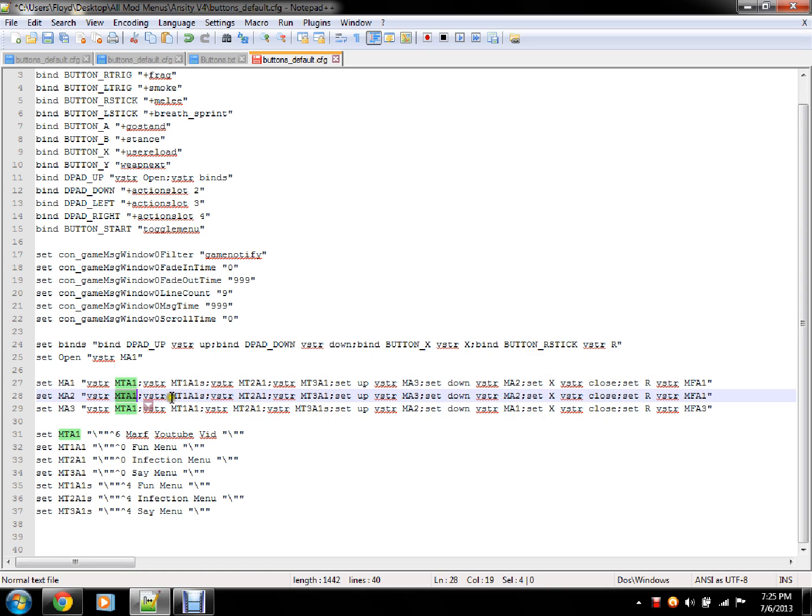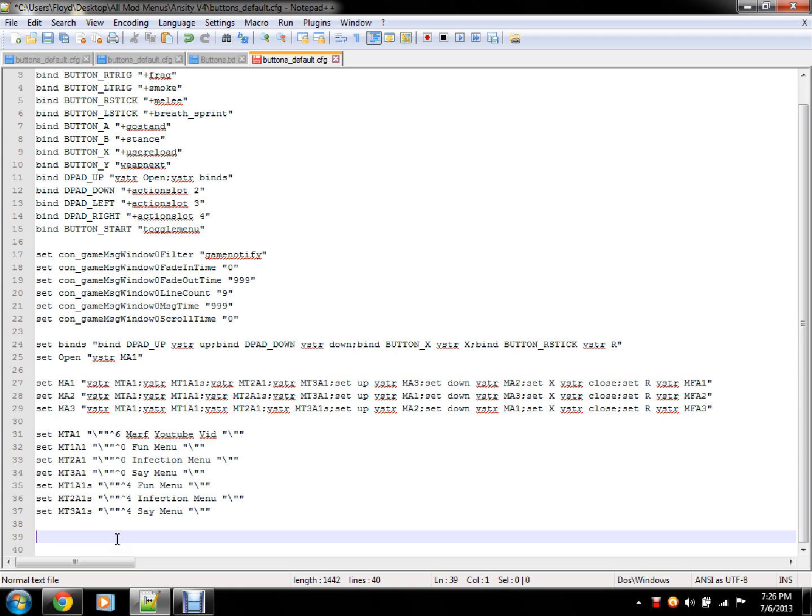Load the title. It loads 1, but we don't want it selected, so we delete that S. We want number 2 to be selected, and we want number 3 to be unselected. Now we want up to go to MA1. As you can see, up above it is 1. We want down to go to 3, and we want X or square to go to close, and we want R3 to go to number 2 function. Now I'm hoping I made that clear enough in the video that that's exactly what it does. It loads these in the order that you put them.